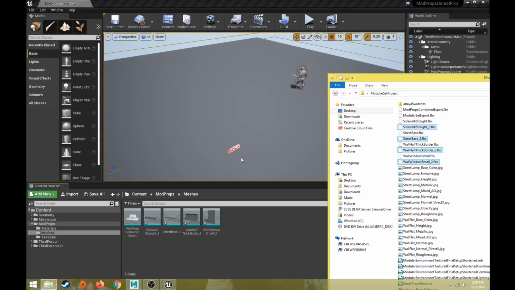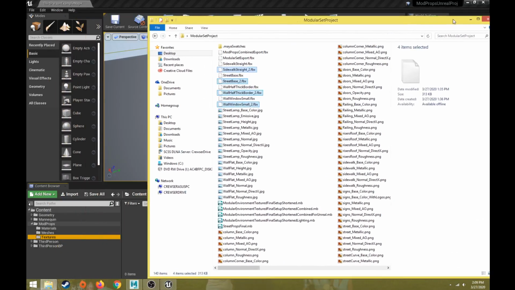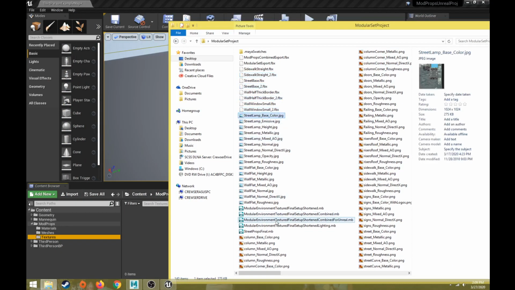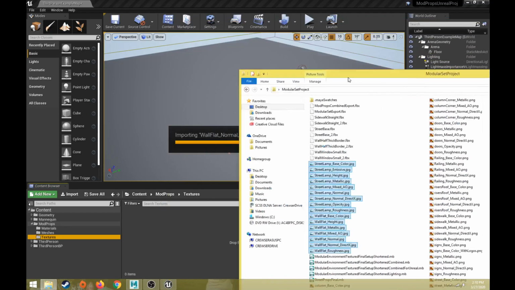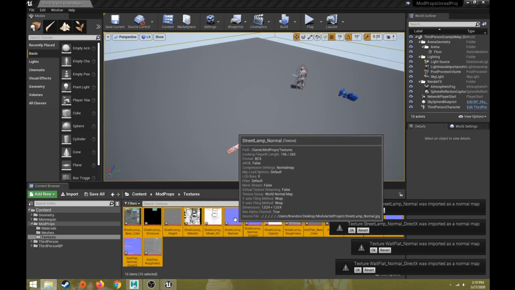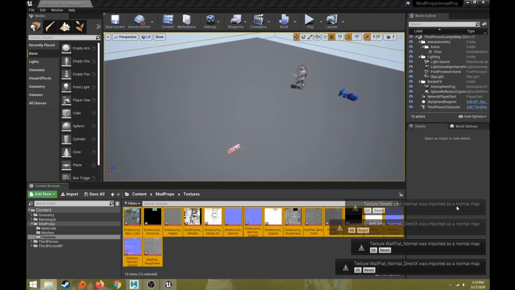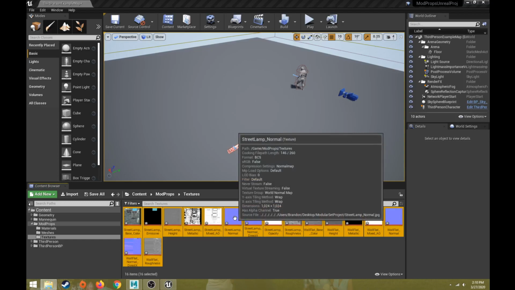One more thing we need to import is our textures. Let's go to our textures folder in our content folder. And we're going to select all of our textures. So I have some JPEG images. Let's select those and drag them in. And then let's go over to Unreal. One thing it will give you is not a warning, it's just telling you, hey, I think some of your files are actually meant to be normal maps. Would you like me to import these as normal maps? So I just let it run, because some of these files, like this blue one right here, is a normal map, and Unreal will import it as a proper normal map.